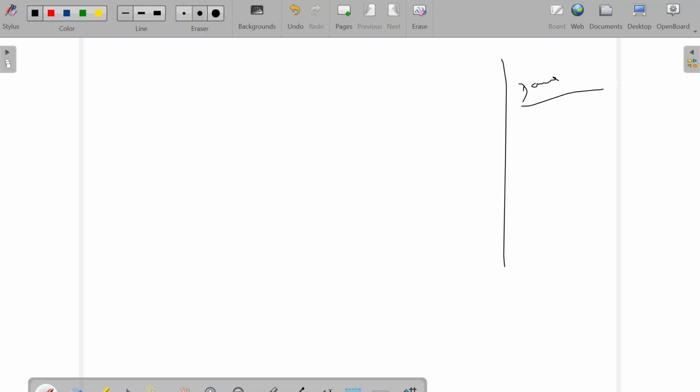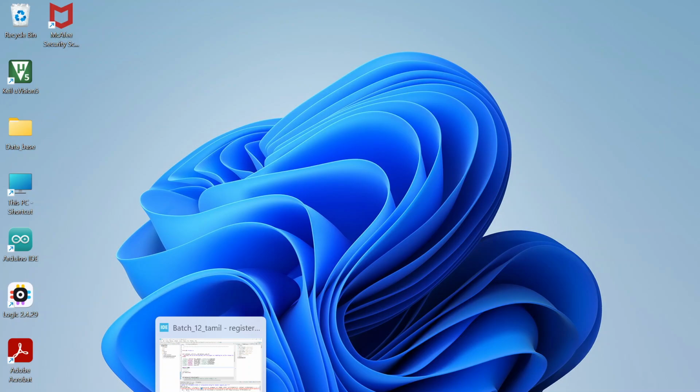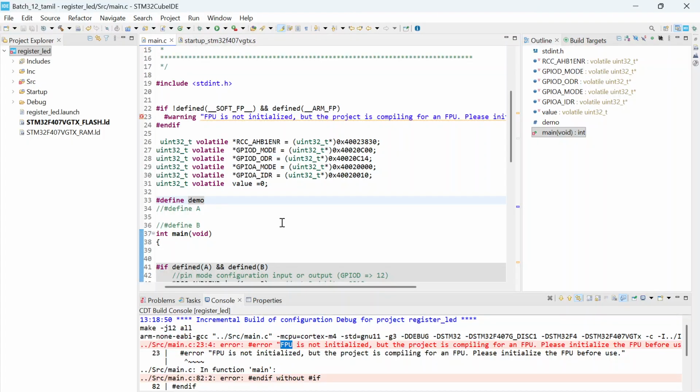Explaining the compiler takes so much time. Let's assume this is the IDE. In this IDE, different compilers are supported. The compiler takes care of the build process. The build process has some sections, pre-processing, and making the assembly.